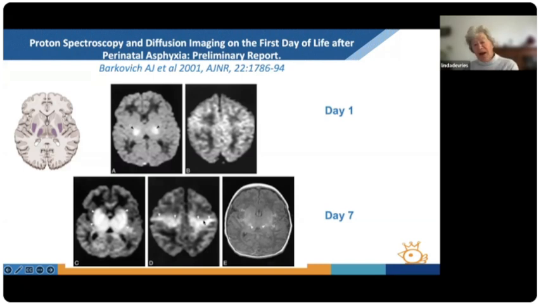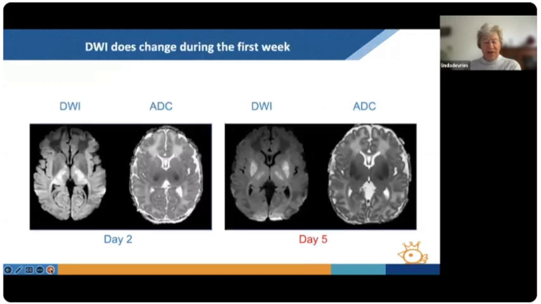We sometimes do an MRI on day 3 when we are considering redirection of care, but we aim to do the MRI on day 4 or 5 after the baby has been rewarmed. Here we see another example, one of ours, a bit more recent. And now we see that initially on day 2, again, there's just injury to the thalami. And on day 5, we see that now the basal ganglia are also affected. And that's what we usually see. The injury starts in the thalami and then spreads to the basal ganglia and sometimes to the peri-Rolandic cortex as well.